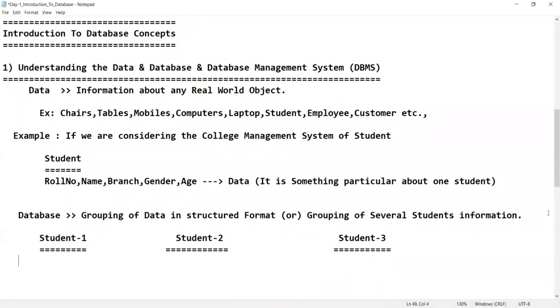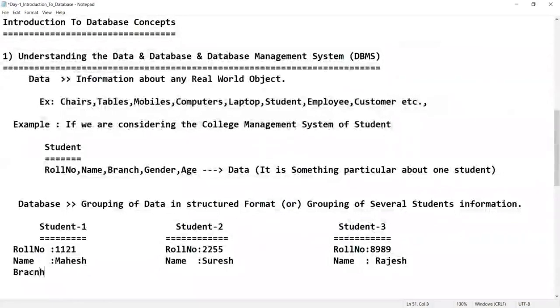Okay, so observe carefully. Roll number something like 1121. The first student's roll number is this, then roll number something like 22255, then roll number something like 8889. The name of the student is Mahesh, the next is Suresh, and the name of the student here is Rajesh.